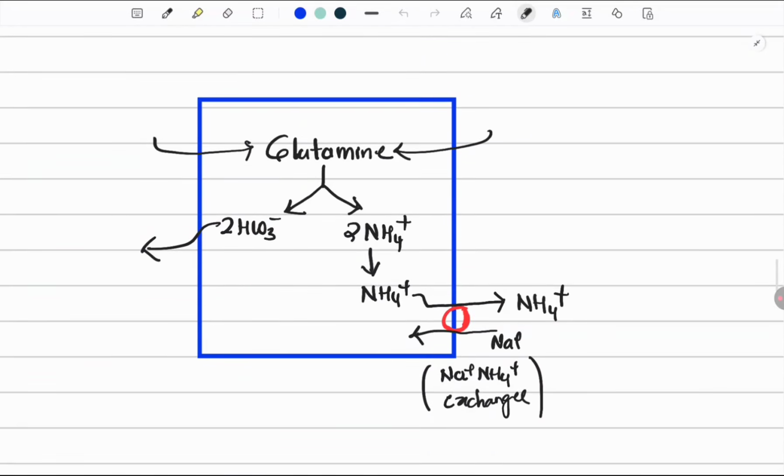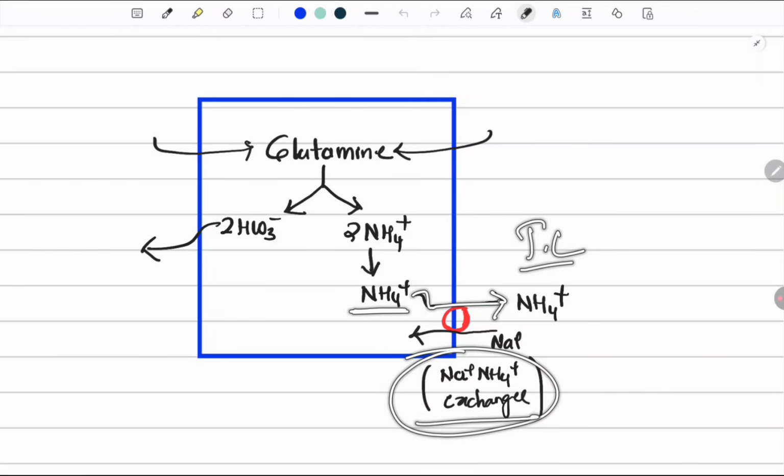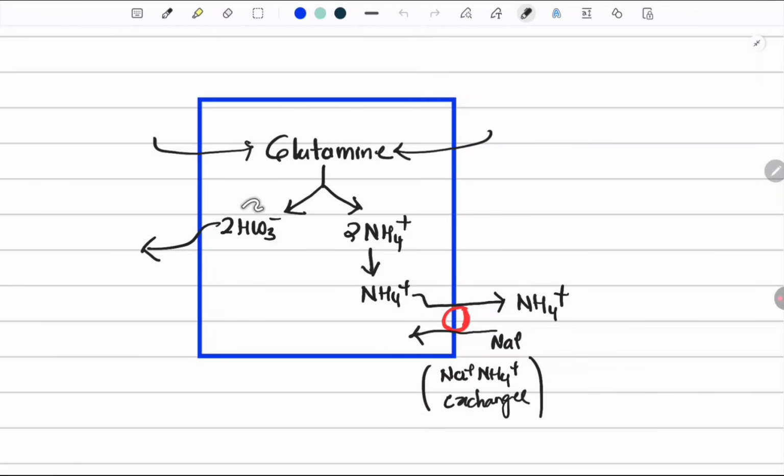Now there is one more way by which new bicarbonate can be formed, that is with the help of glutamine. Glutamine is formed because of the metabolism of the amino acids. So it is going to enter into the tubular epithelial cells. There are a series of reactions which break down this glutamine into two bicarbonate ions and two NH4 plus ions, that is the ammonium ions. This NH4 plus is secreted back into the tubular lumen with the help of the sodium NH4 plus exchanger. Now here, without utilizing the bicarbonate, how many bicarbonates are added back or reabsorbed? Two. So here again there is production of new bicarbonate, and there is going to be excretion of NH4 plus. So this is how the kidneys are able to generate new bicarbonate.